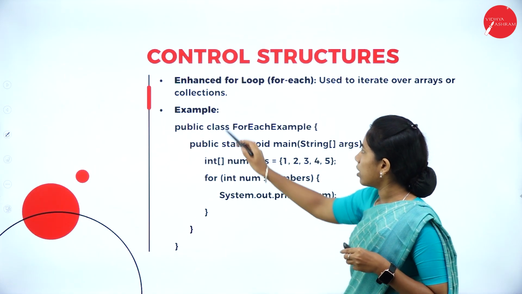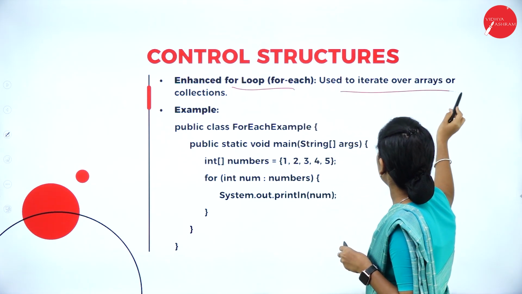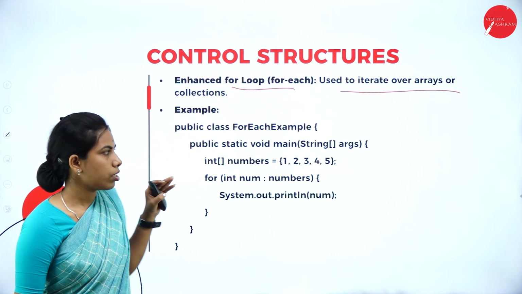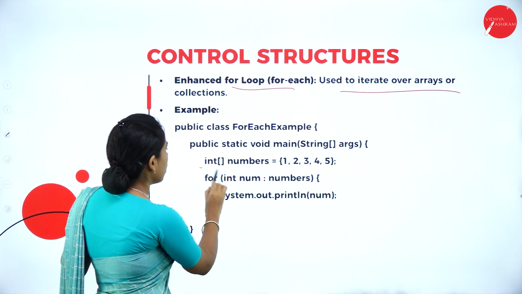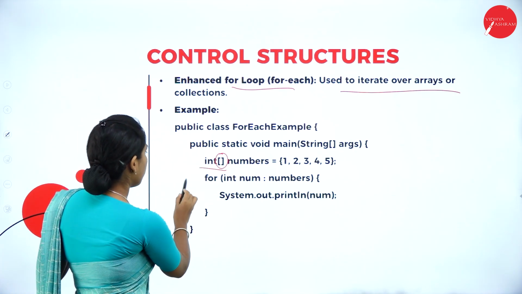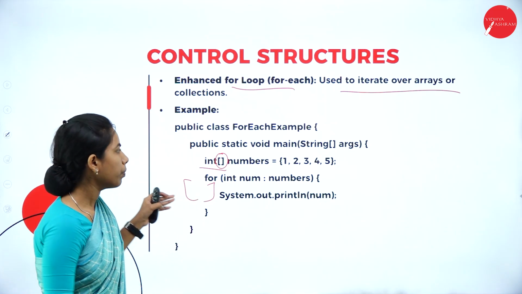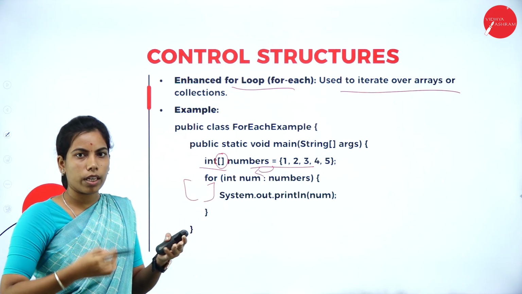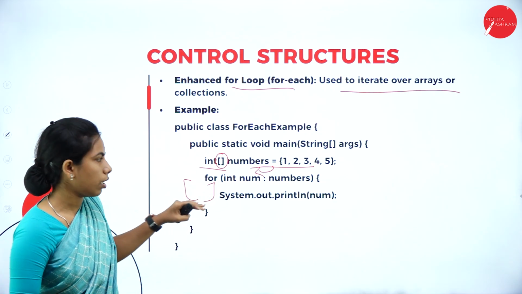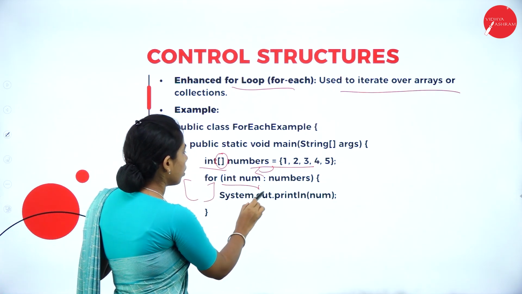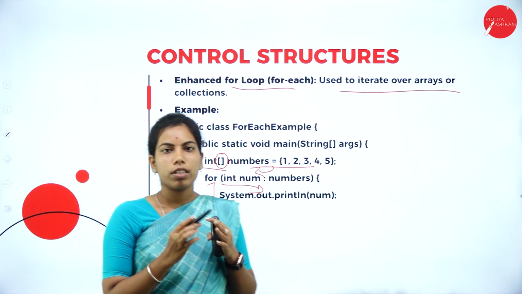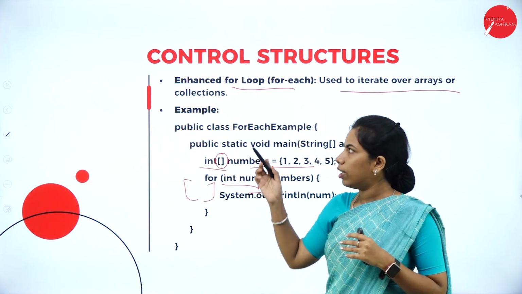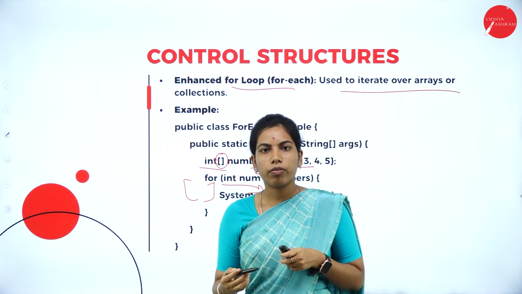And lastly, you can see the enhanced for loop, used to iterate over arrays or collections. Mainly it is used with arrays of objects. Here you can see this is the symbol for the array declaration, right? So call the numbers, but for numbers I have used another variable name called a reference variable, that is num, inside the for loop. So it will be printed. It is like an advanced variable to print another value. In that case you can use an enhanced for loop.